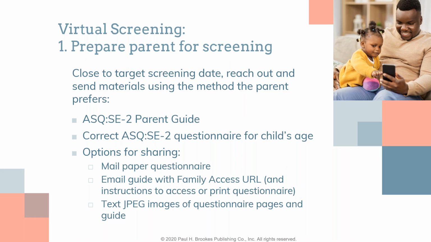You can get the questionnaire to them, again, using the ASQ age calculator apps to determine which is the correct ASQSE questionnaire is very helpful. We'll have a slide that shows you more about that later in the presentation. And then as Amy mentioned, your options are mailing the paper questionnaire, emailing, using family access, the online, or texting those JPEG images to parents.